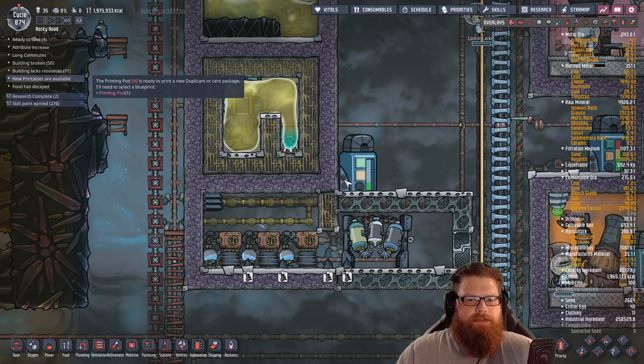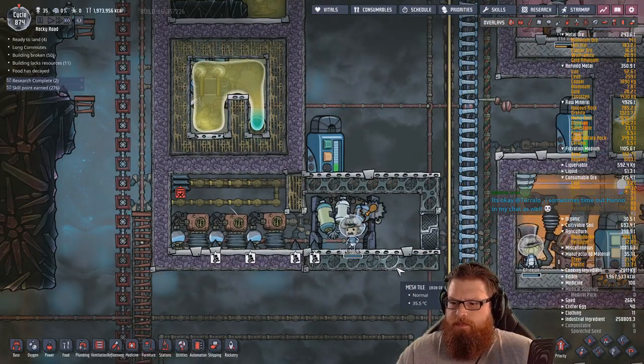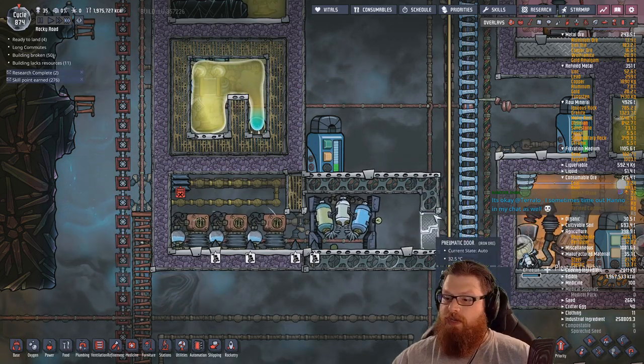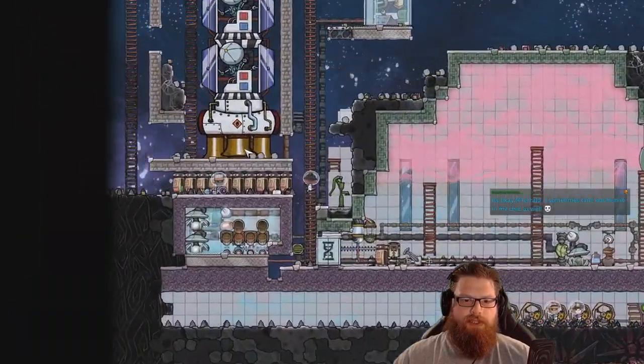Right, new principles. I'll take the ethanol. Why can't we deconstruct default buildings? Do you mean the points of interest? Do you mean the ruins? Because there is a mod for that catastrophe that lets you do it, which is real nice.